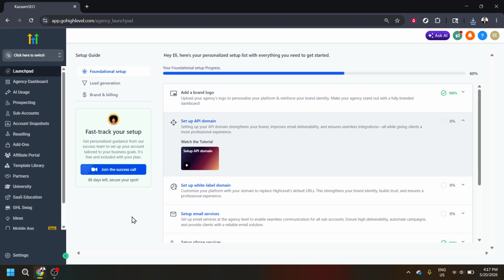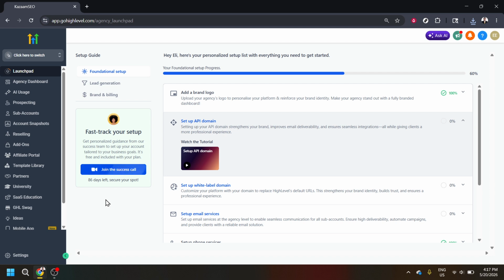To keep everything organized and to access the right controls, you need to work from the agency level view. Start by making sure you are in Agency View. Look at your top navigation or account switcher and confirm you're viewing the agency dashboard rather than a single subaccount. If you don't see agency level options, switch into the agency view before going further.